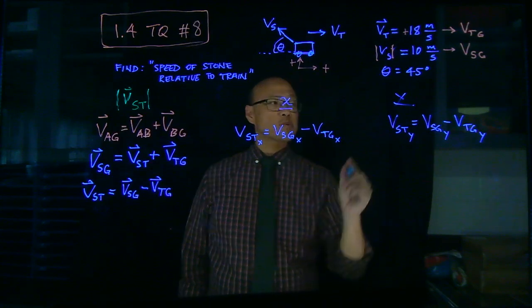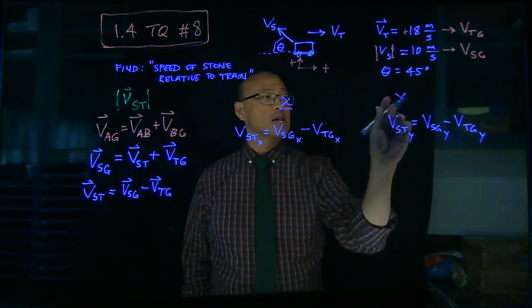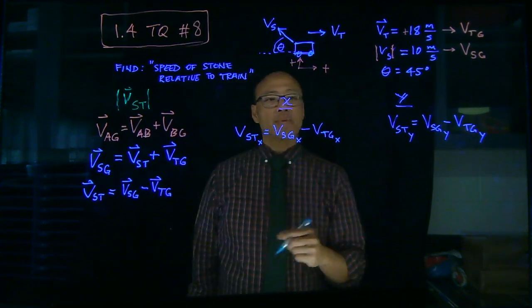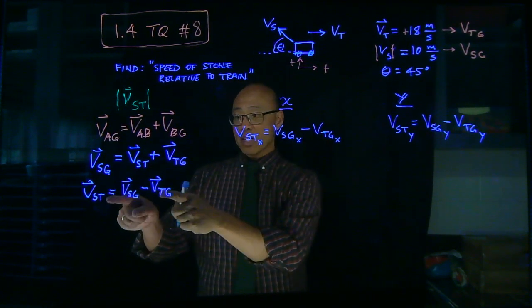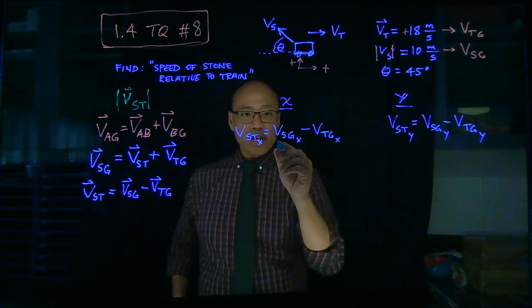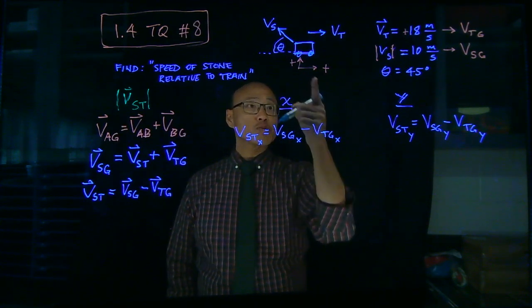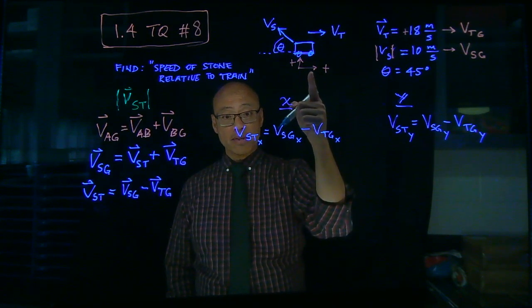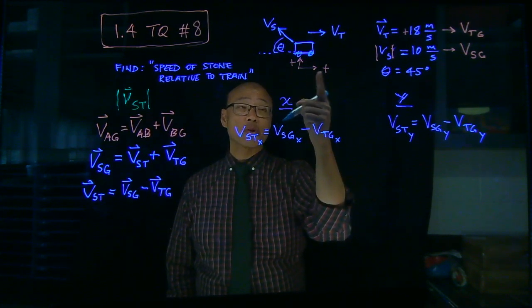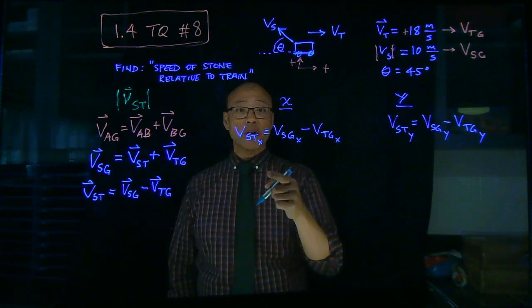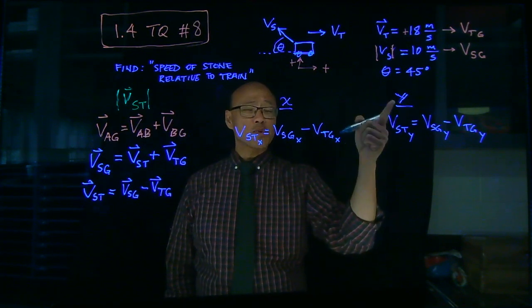Okay, nothing specific to this problem yet other than mapping our A, B, G subscripts to S, T, G. This is just that equation broken up as x and y components. Okay, let's keep going. Even though we broke them up, we still have to follow that reference frame, or what positive means, right? Positive means to the right, up is positive. So let me start with the y.